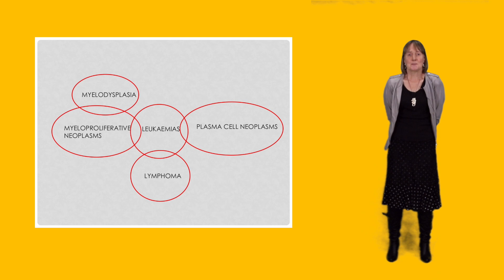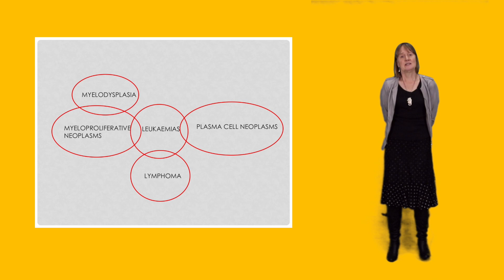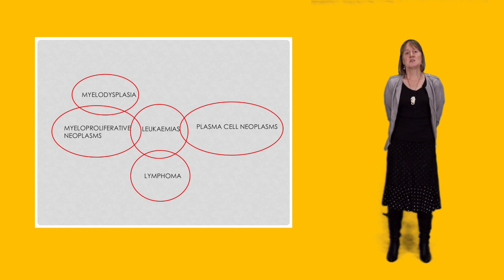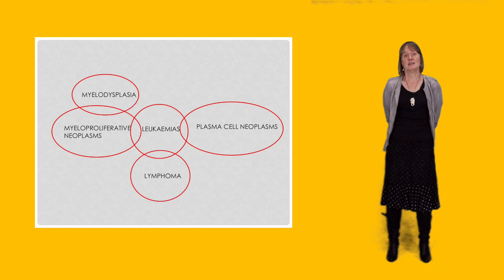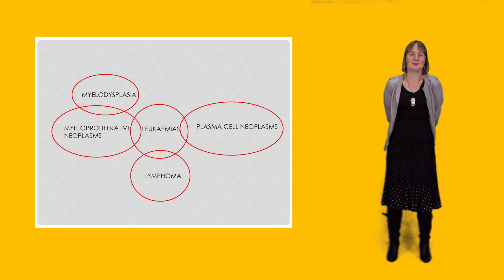Okay, so this is the roadmap that I promised you. I'm not going to spend a lot of time on it, but just to give you an overview of where we're headed with the rest of the lectures in this malignant hematology series. And these are the groups of disorders that I think we need to talk to you about. These groups of disorders do cover the range of hematological malignancies. There are very many different individual diseases, so we're going to be talking to you about the most important and the most common.